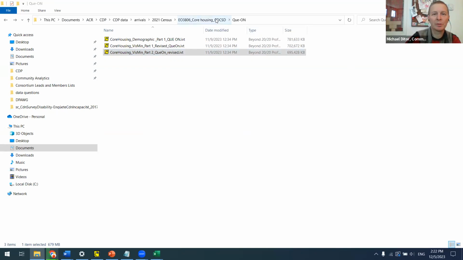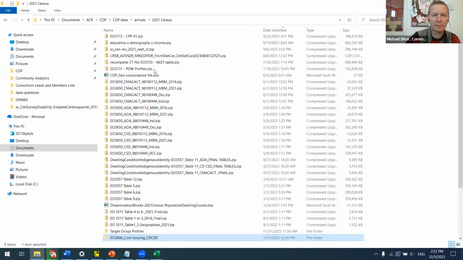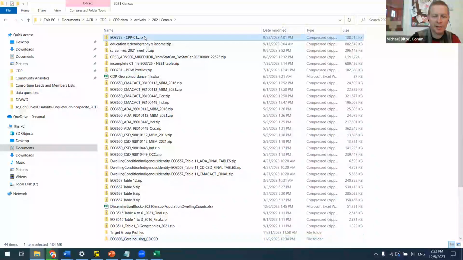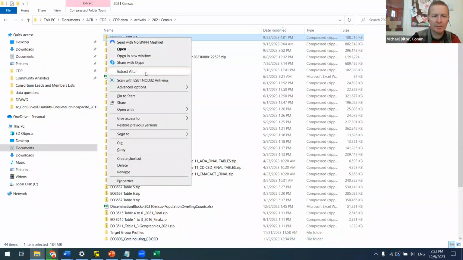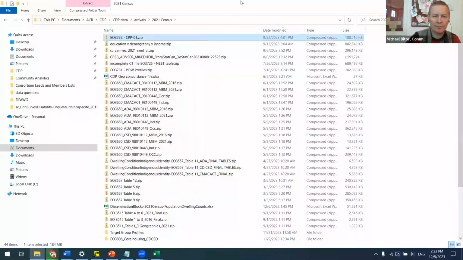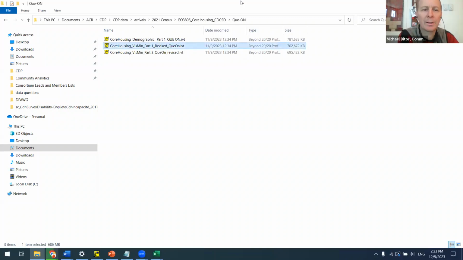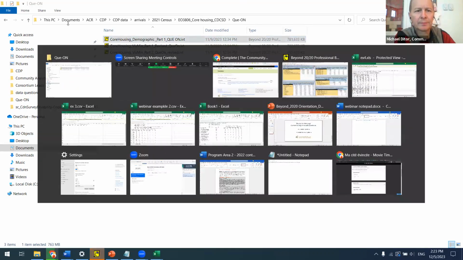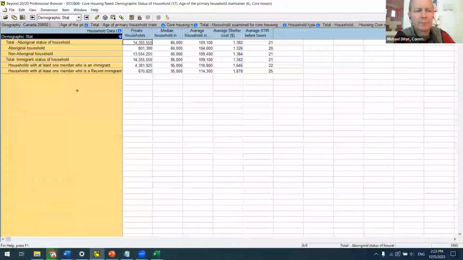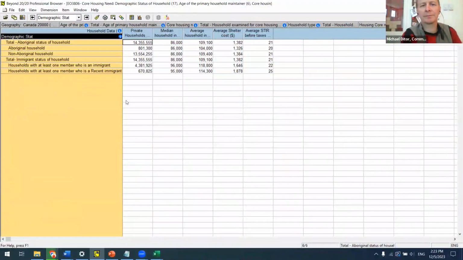And again, I recommend that you extract all the data from the zip file. Just right click on the zip and extract all, and it will open up like this. Then you just need to double click on one of these files. This is how it looks when it's first opened.